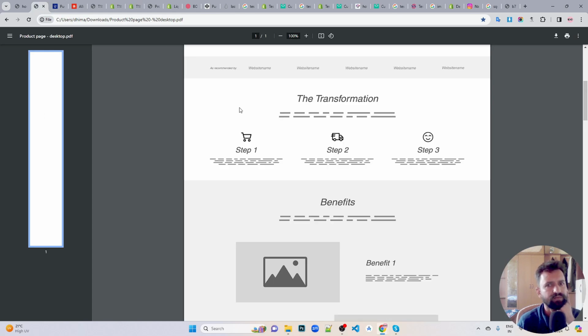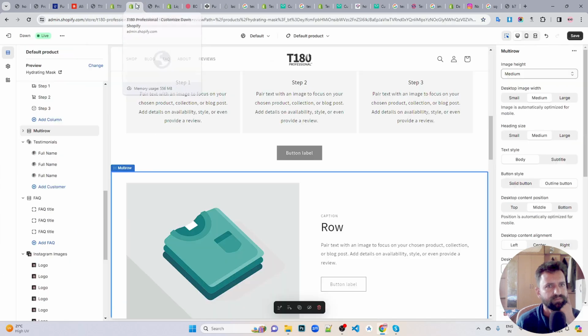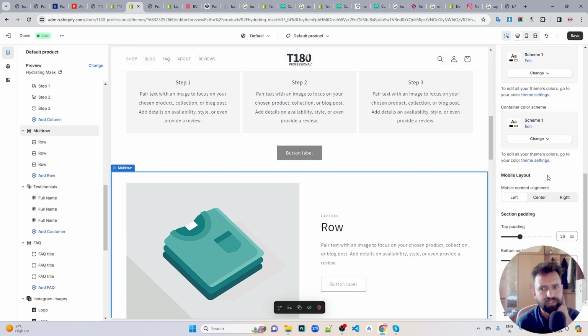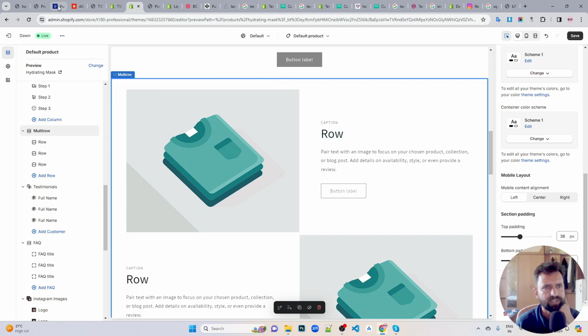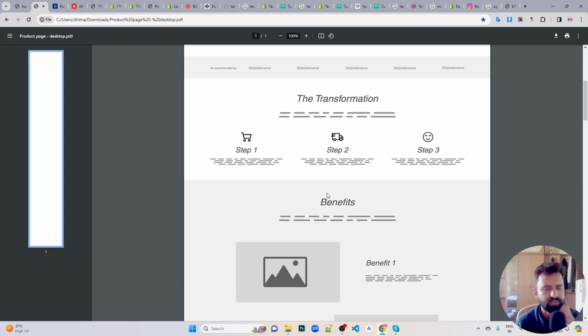Yeah, benefits, so it should be before steps. Yeah, after steps. So we can name this. Do we have the option to name this? We don't have the option, but we can actually name it. We will put the option to name it.